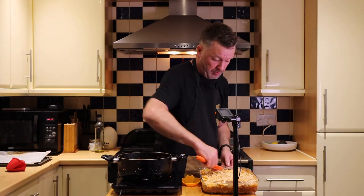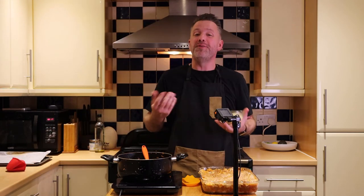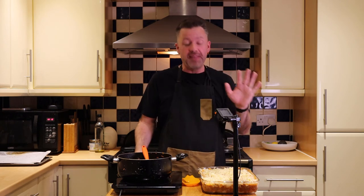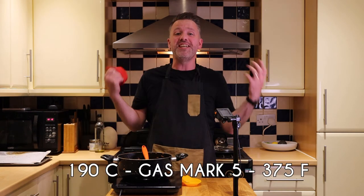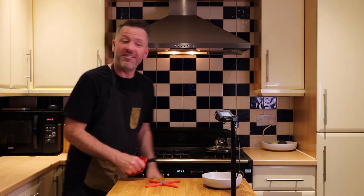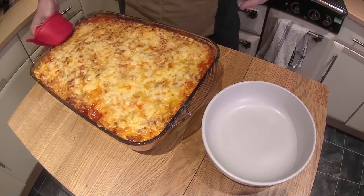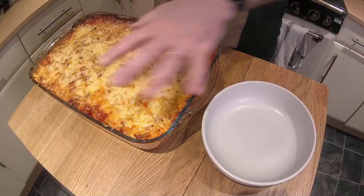Flatten the top, then top it with the remainder of the grated cheddar cheese. This goes into the oven at 190 degrees, gas mark five, until the egg has set and the cheese has melted and gone nice and brown on top — about 30 to 35 minutes. Let's get it out. Oh, look at that — it's got a nice little wobble, which is exactly what we want. That's an indicator the egg is all set, and we've got that nice brown cheese on top.